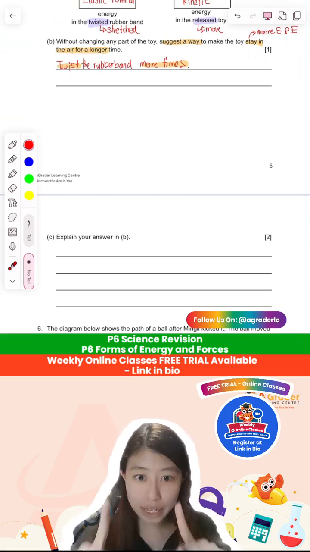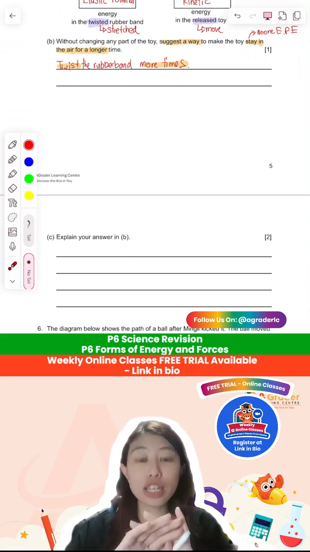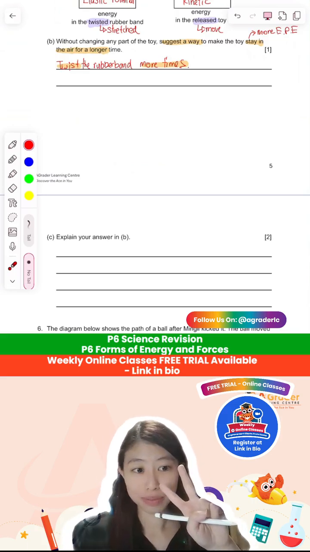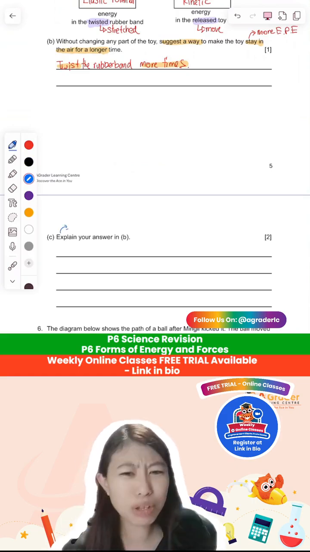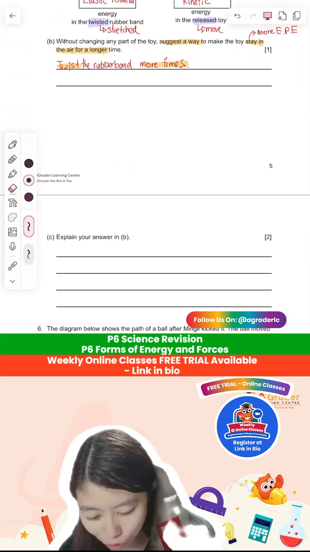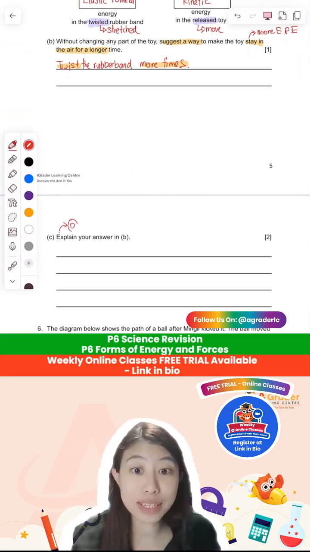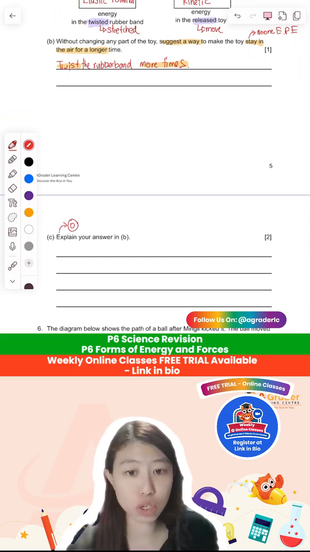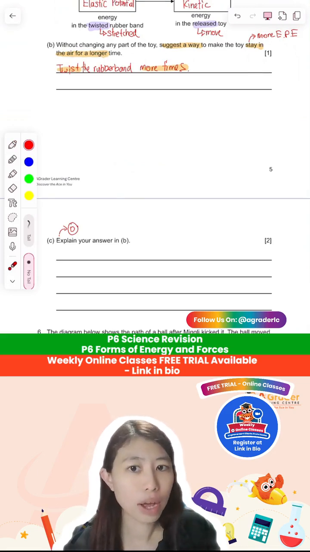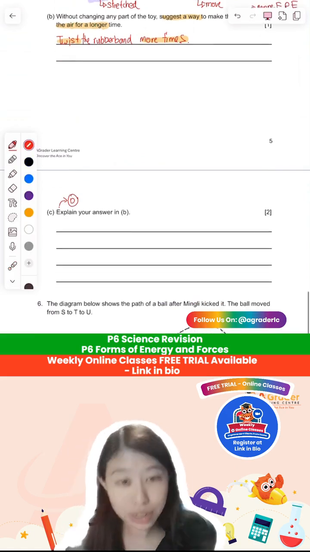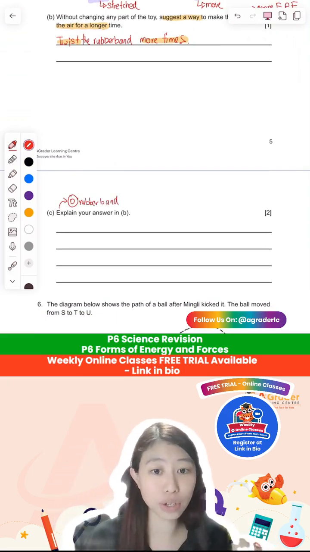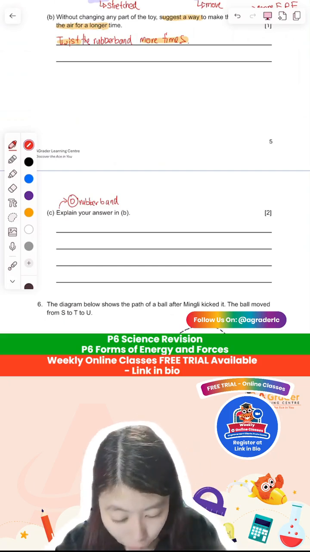For this one, it is not an experiment in a way whereby they give us the result, so we use 2 steps. Your different schools have different ways of teaching you how to answer open-ended questions. D means describe, the first step. What do we need to describe? You mentioned twist the rubber band more times. So we need to describe how it helps when you twist the rubber band more times. You must say that when there are more turns on the rubber band, there will be more what type of energy?